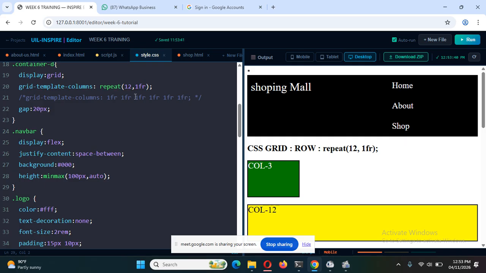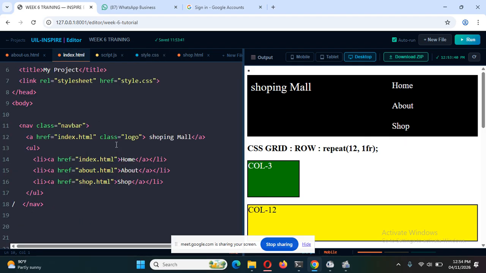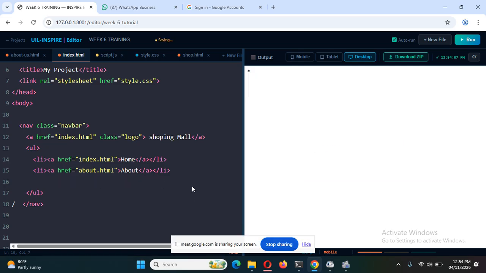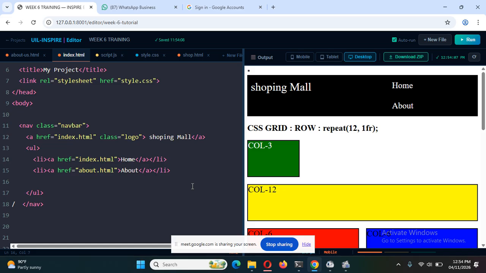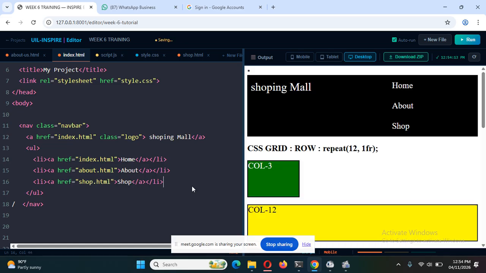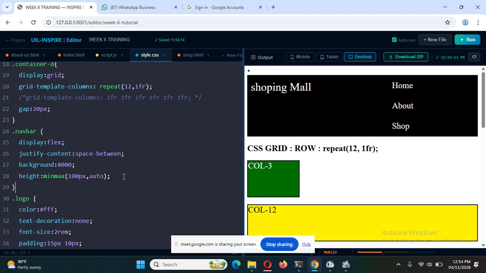But if I should remove the last one, it will adjust again to the default size. Okay, that's it. So your page should not be missing some content. Use that one to adjust it. Min max is good for it. That's it.